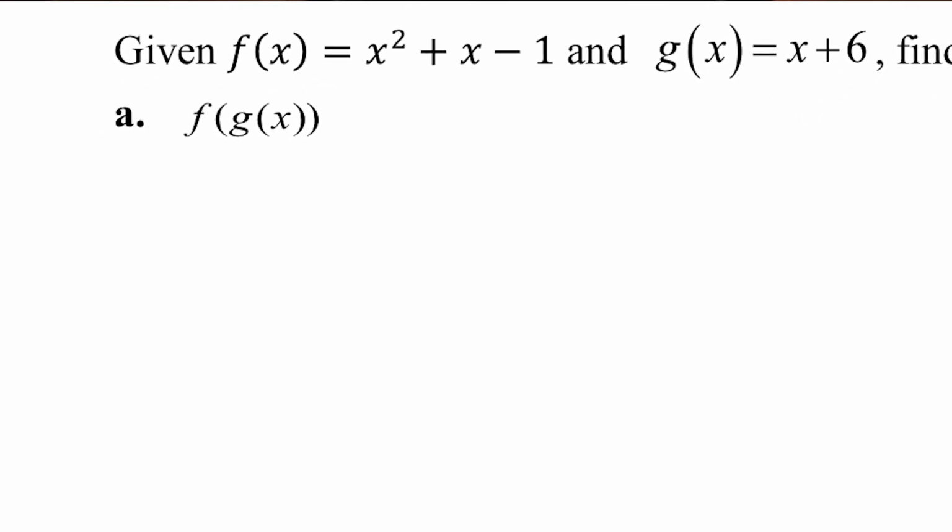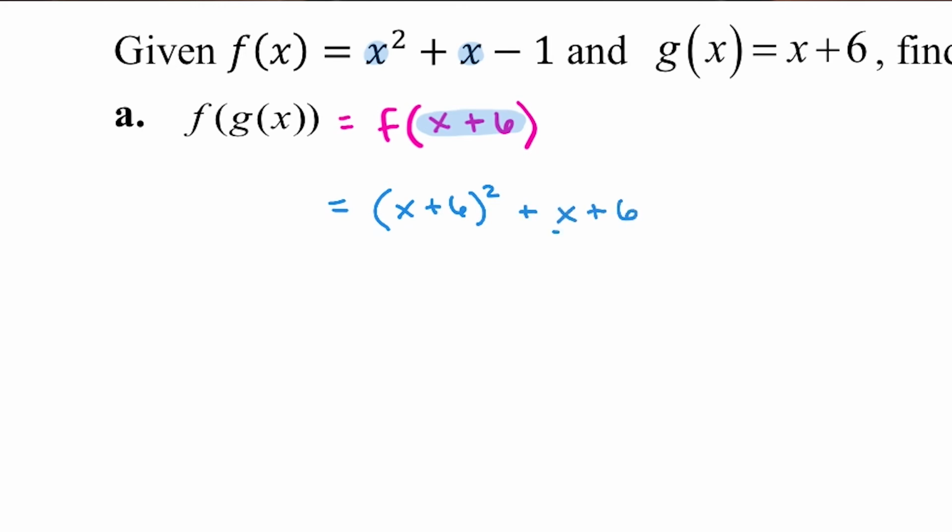If I just substitute in what g actually is, then I have f of x plus 6. This x plus 6 right here is going to replace x in f. We're going to substitute it in. But if you look at f up here, we have multiple x terms. So both of these will need to be replaced with x plus 6. So when we rewrite this, instead of x squared, it's x plus 6 squared. And then plus x plus 6, replacing x with x plus 6, and then we have minus 1.